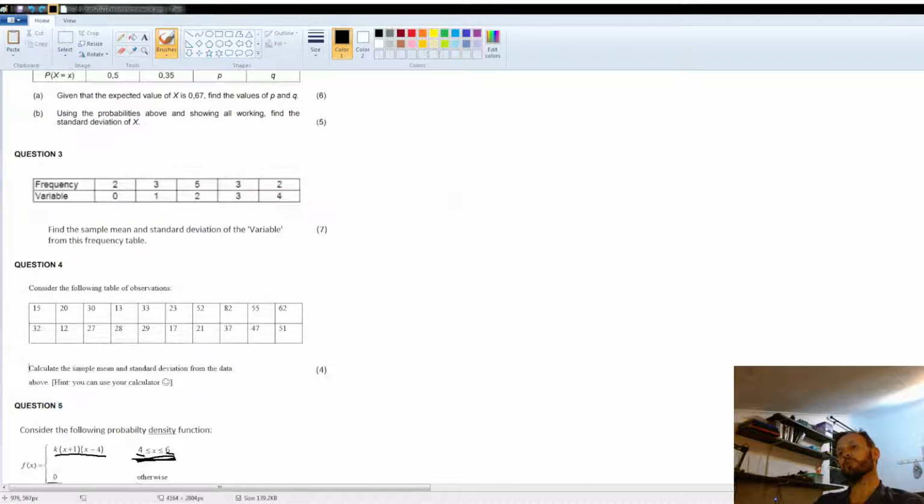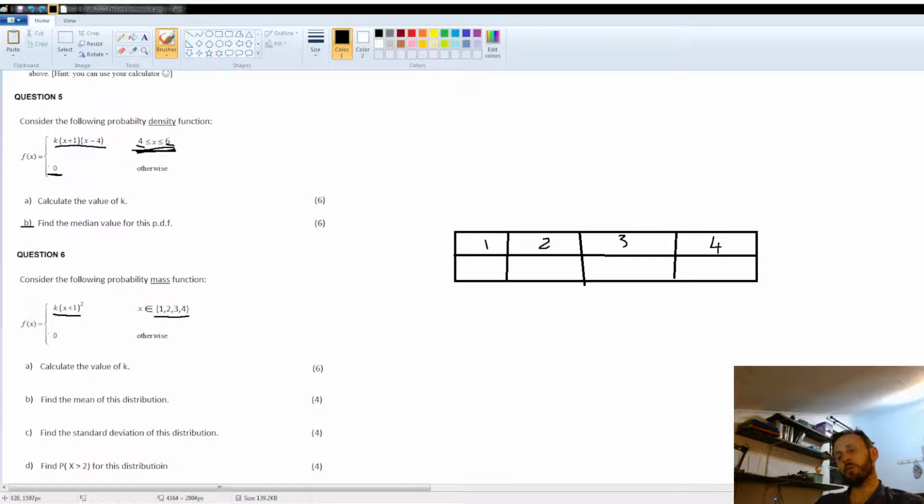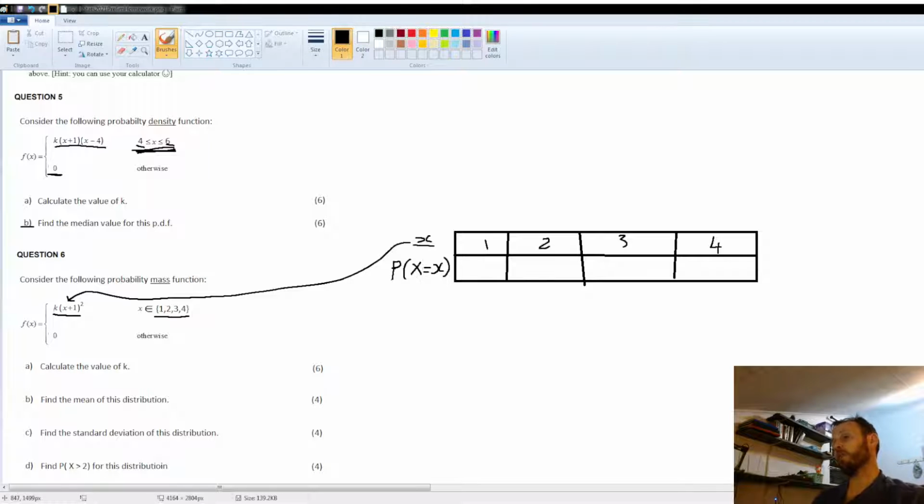Now, where do you get that associated probability from? You get it from the PMF. You just have to work it out by putting in x. Remember, little x is the value up here, 1, 2, 3, 4. When you take this little x and put it into this equation here, you get out f of x, which is the probability mass function, which is the probability that big X equals little x. That's what the probability mass function tells you.